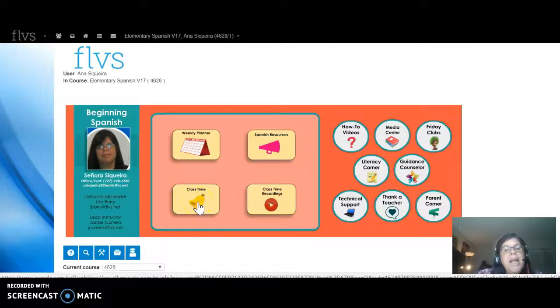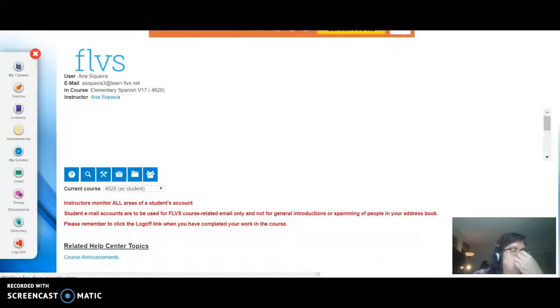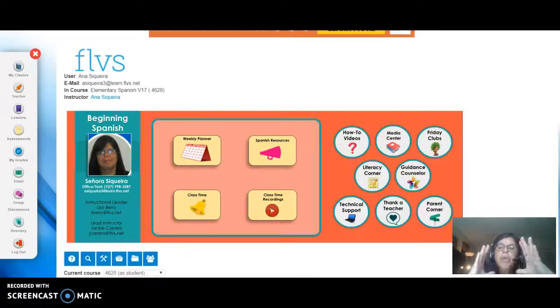Here's where you're going to sign in to go to your class time. That means when we are going to have a class time together. And it's good that you have your iPad or your computer with you and sign into the class time so you can do some activities with me. It can be more interactive, okay? But it's also great if the teacher can have the laptop also, so that way you can put the screen, you can see me bigger, and I can see you guys, and I can call you to the camera, because on the iPad the camera is not going to work.